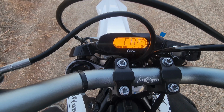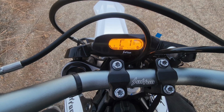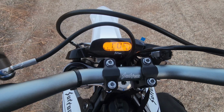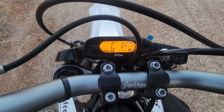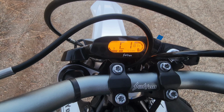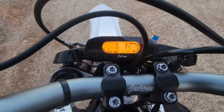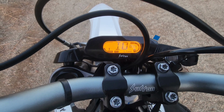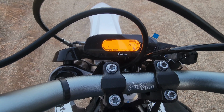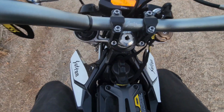Next, I believe this is either the Bluetooth pairing. You can connect the bike to if you have like Bluetooth headphones or a headset in your helmet. It's either that or I'm not really too sure. I don't remember. This is the tip over sensor. You can turn it on or off, so the bike kills itself if it senses that the bike tips over. This is the Bluetooth pairing for the remote. The bike comes with this cool little remote thing.